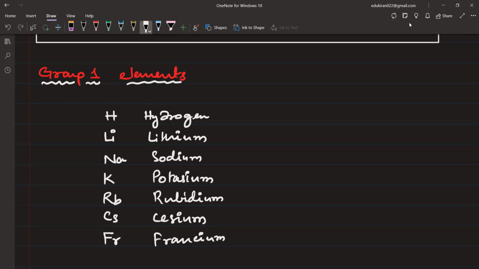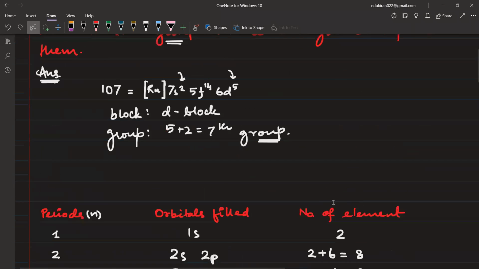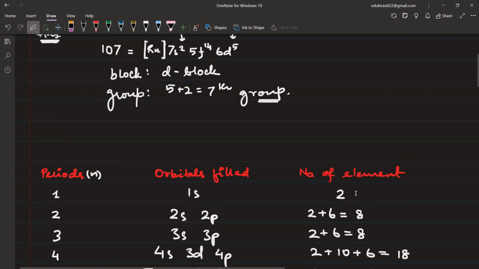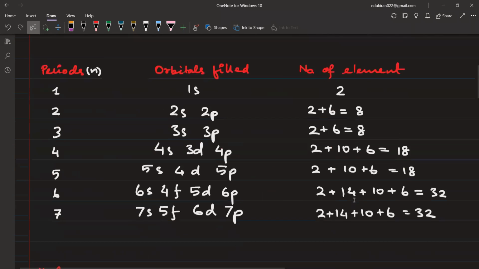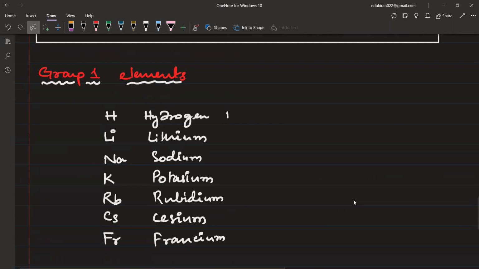Okay. So hydrogen has the atomic number of 1. Now you refer to this particular table here. If you want to go from 1 to 2, you will add 2. So lithium will be 3. After that, you will add 8, and you will get 11. After that, again, you will add 8, you will get 19. So you have to add 2, then 8, then 8. After 8, you have to add how much? Tell me, guys.